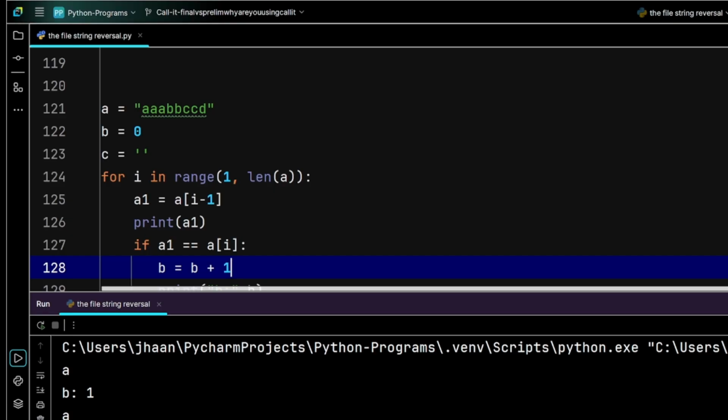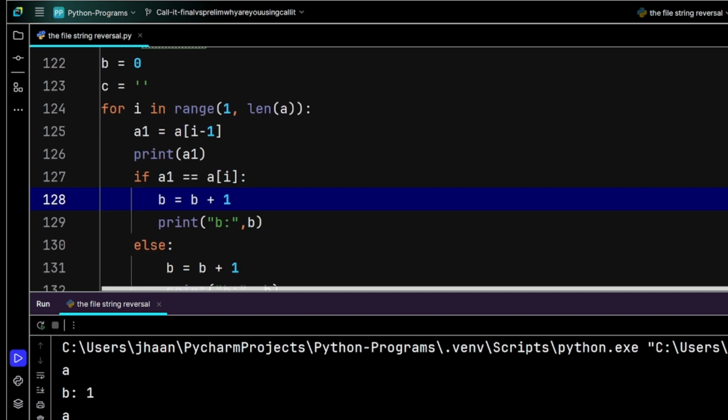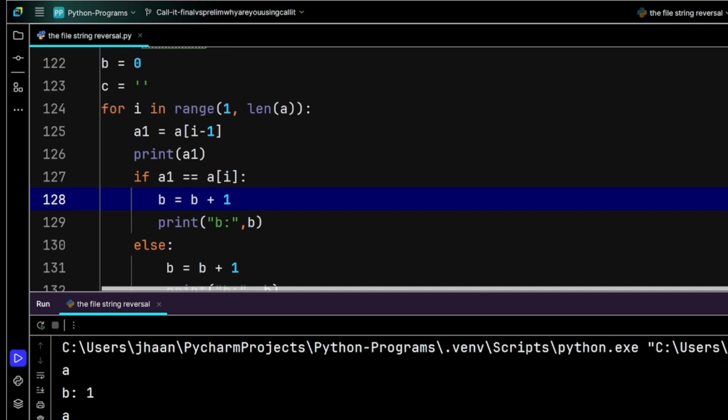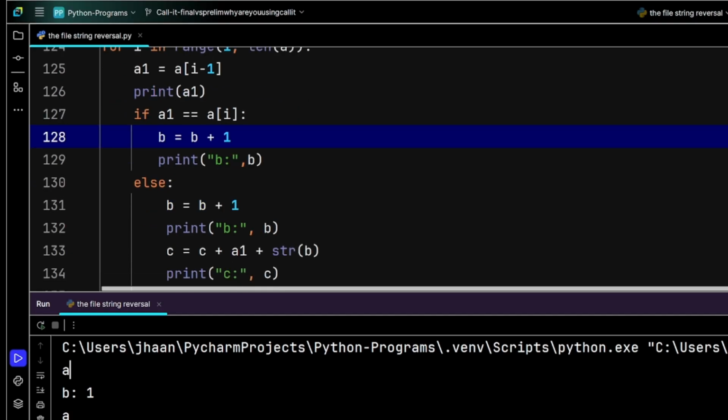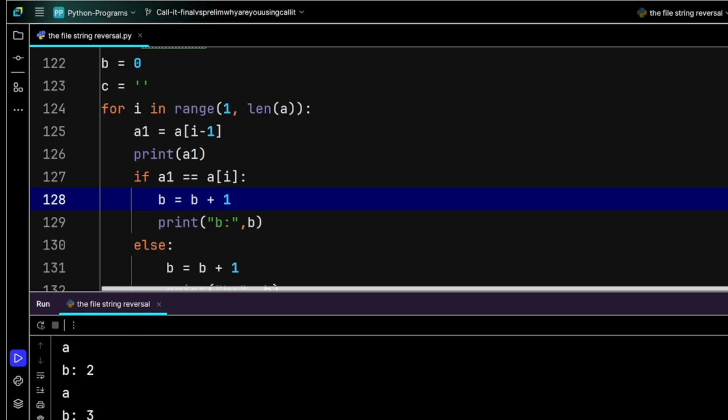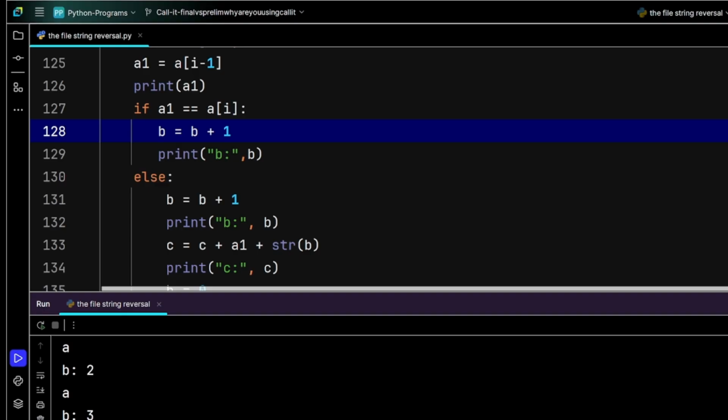In the beginning, here we have A, so that means A1 is basically A. B is in the first round 1. And then after that, it's going to be A again when it runs again. So here the if statement came true, and then it starts again as a normal for loop, and then we have A1 is again A, then B is 2, and then A1 is again A, and B is 3.